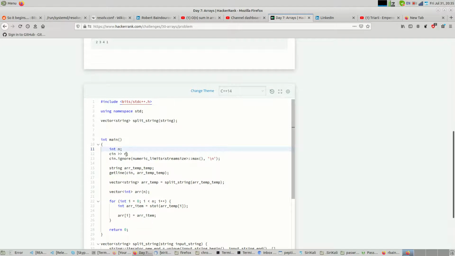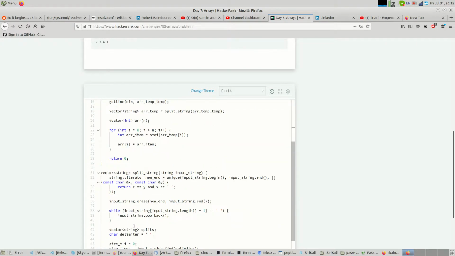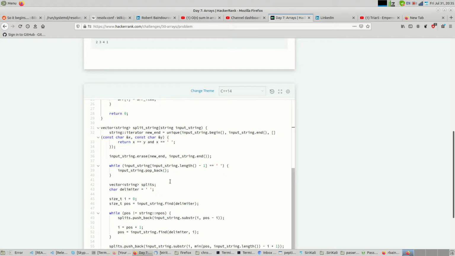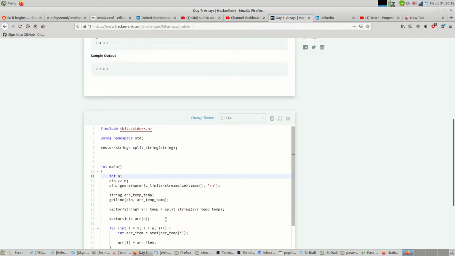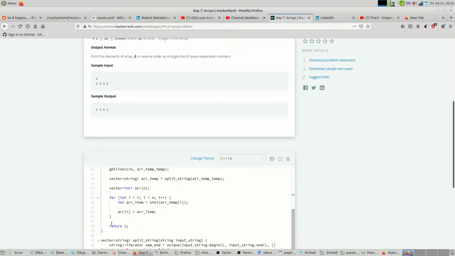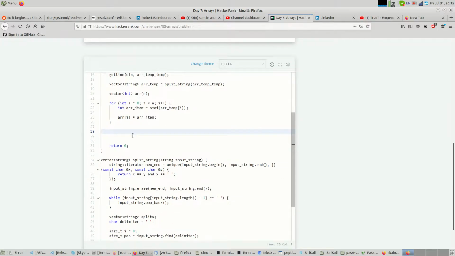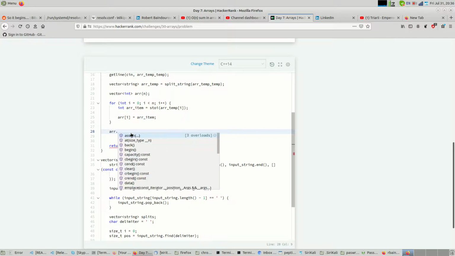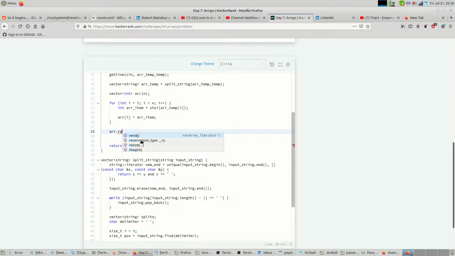So all this wonderful stuff here is just to create the array for you. Right? So what you want to do, after all this hoopla, is go ahead and print out the array backwards. So the magic that we're going to do, we're going to paint a happy little tree here. We're just going to paint a happy little tree.